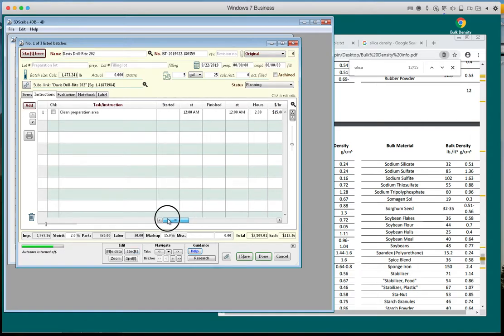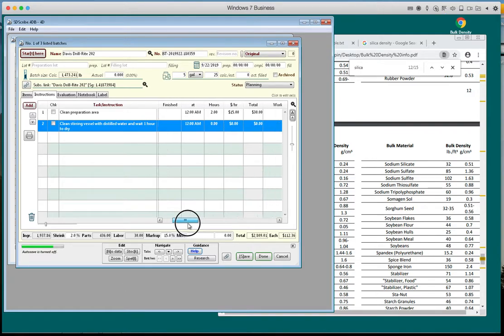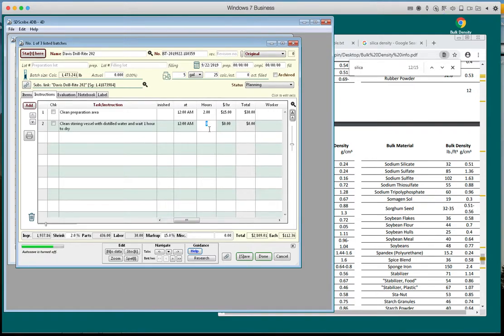Now I'm going to add in clean stirring vessel with distilled water and wait 1 hour to dry. Seems like a little bit excessive, but we'll do it. So that's 1 hour.